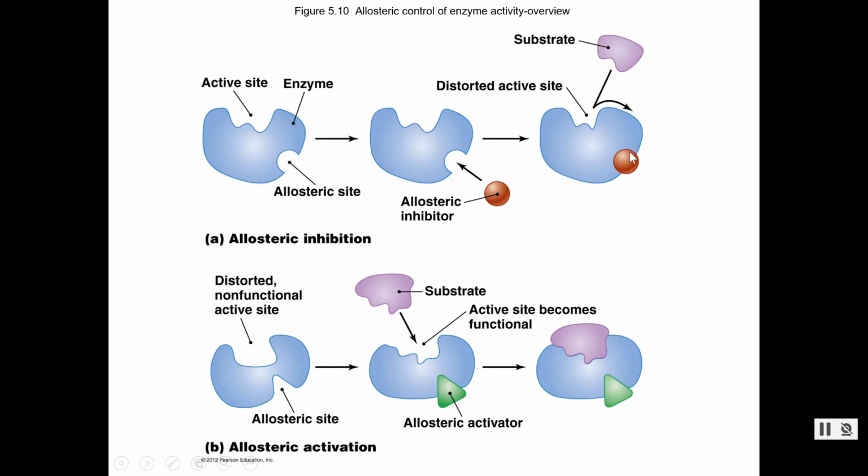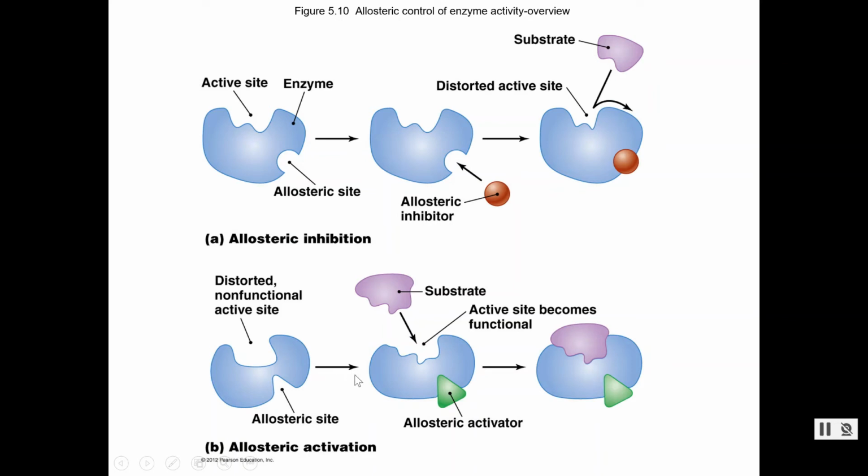Okay. All right. So we can also have allosteric activation. Because we're talking about a site other than the active site, there are some enzymes that we only want to call in when we need them. They get made, but their active site is non-functional. It's not capable. It doesn't fit to bind the substrate. So it's made with a non-functional active site. But sometimes we need some help.